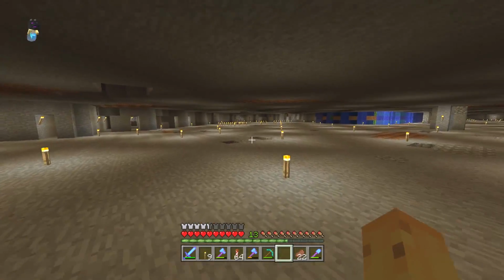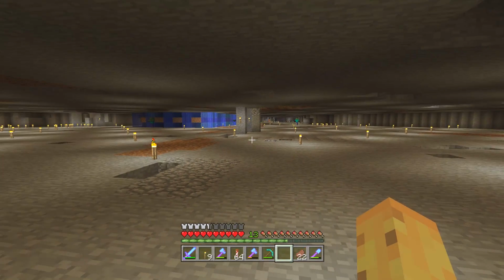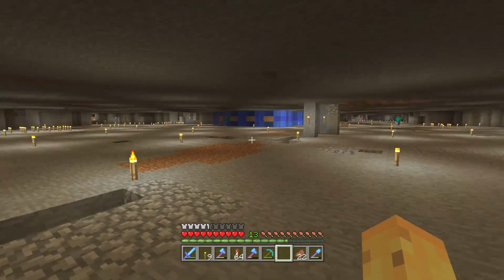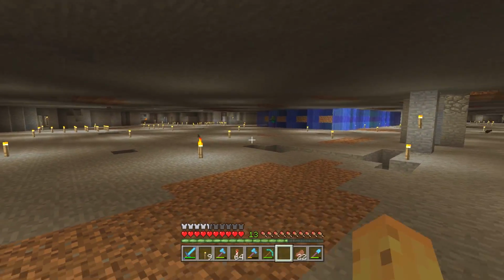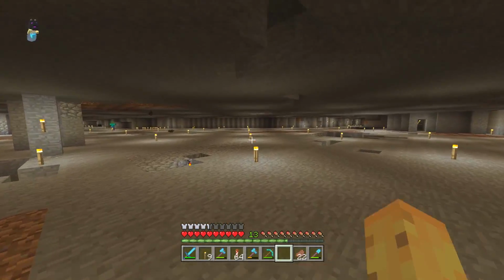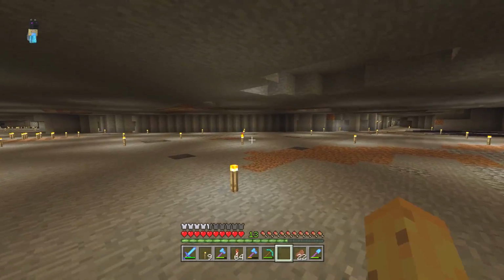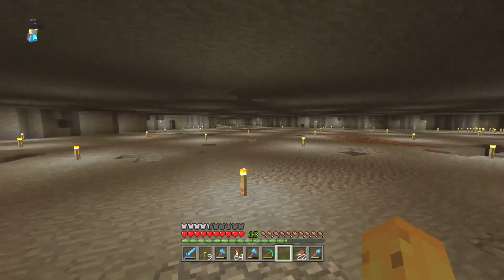For instance, this torch pattern right here, you might think, why are there so few torches? Aren't zombies going to spawn? And the truth is they only spawn whenever it comes to an area where they're not properly torched. If you actually look at these torches, they're perfectly placed, so the minimum number of them are used to light up this whole place. It's actually kind of fascinating to look at, and it means that you get this very cavey feeling, even for a place that is perfectly lit.